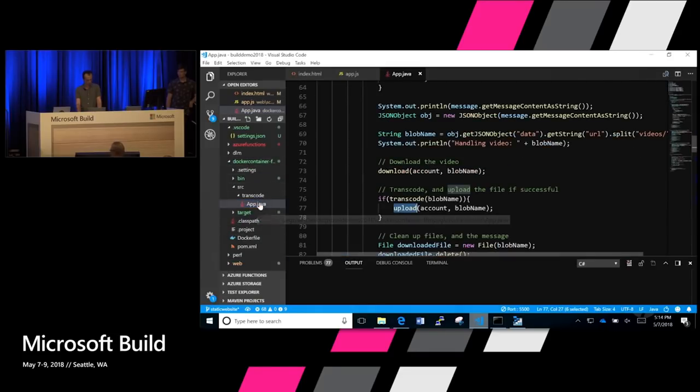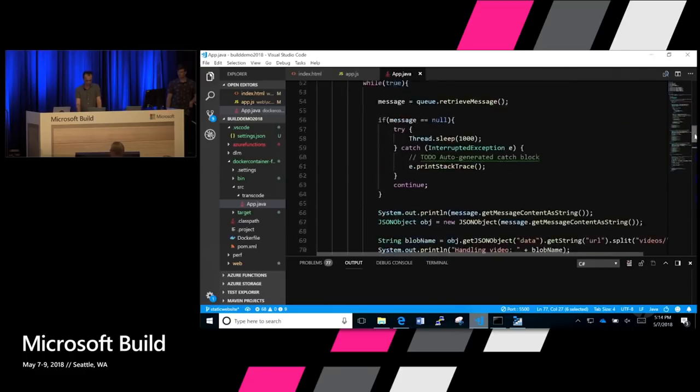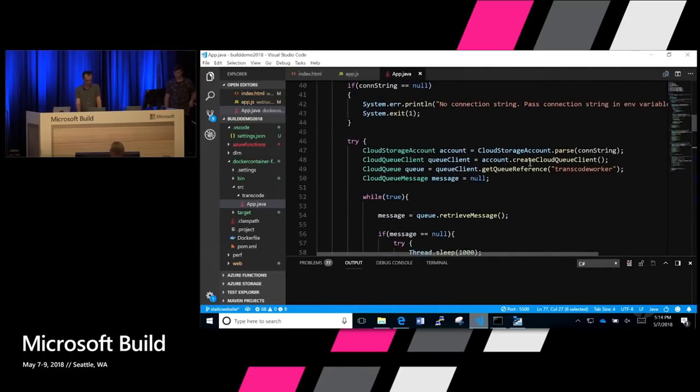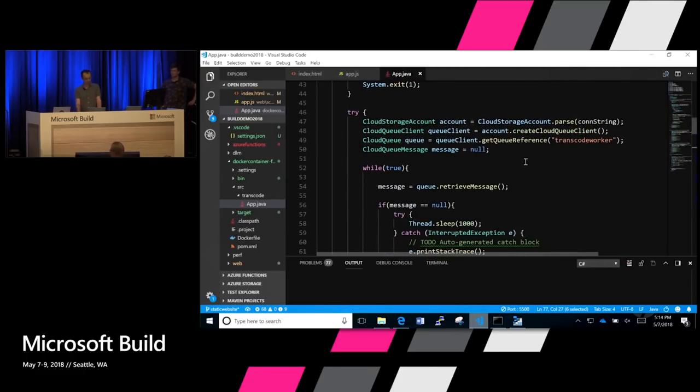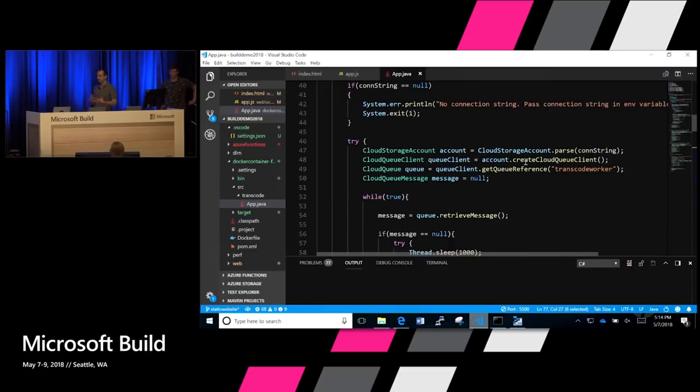Here it is. It's a simple Java application. So what this Java application does, we're using a really cool new feature of Event Grid. Event Grid now can post a message into a queue. This is announced just today. Every time you have a new blob, now Event Grid can post a message into the queue. We're doing this because this is a long-running operation, and a Docker container is what is going to get triggered.